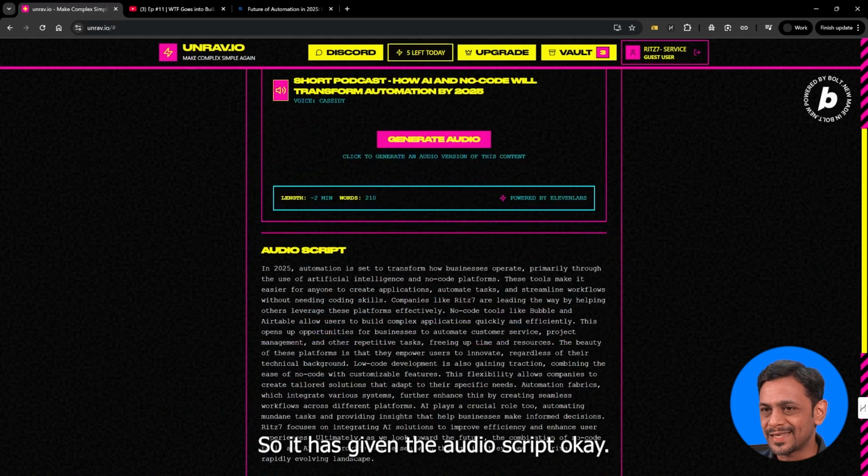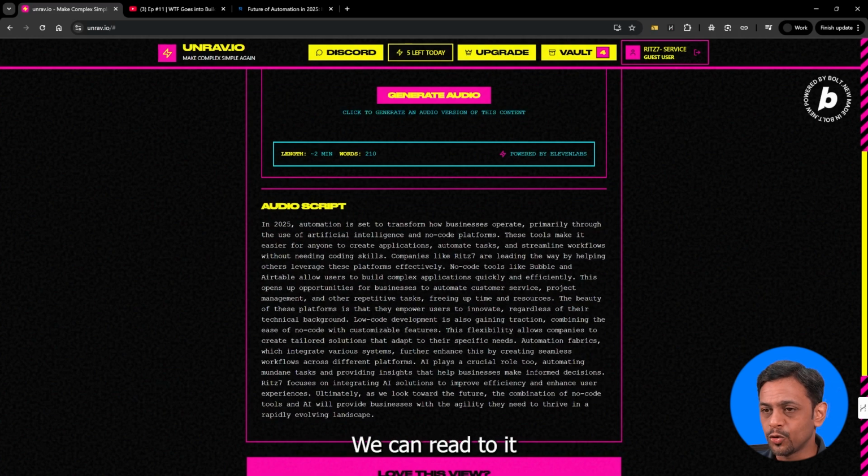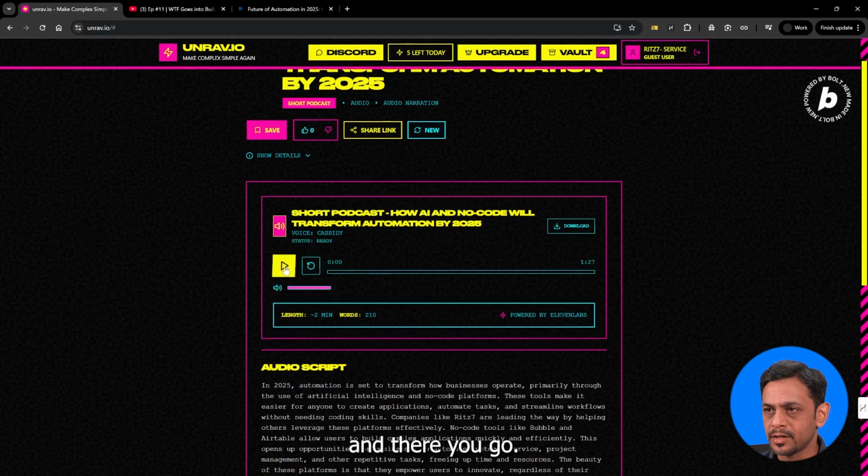And there you go. So it has given the audio script, okay. We can read through it, and if we like it, then we can generate audio. Again, it does everything in few seconds. So let's wait for a few seconds. And there you go. Just click on 25. Automation is set to transform how businesses operate, primarily through the use of artificial intelligence and no-code platforms.